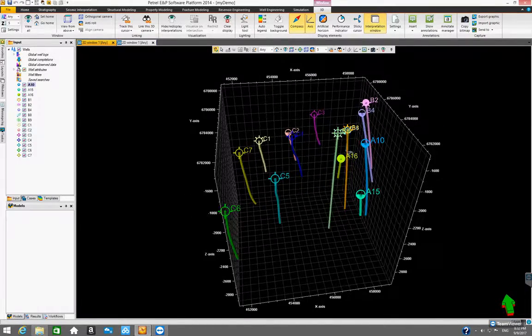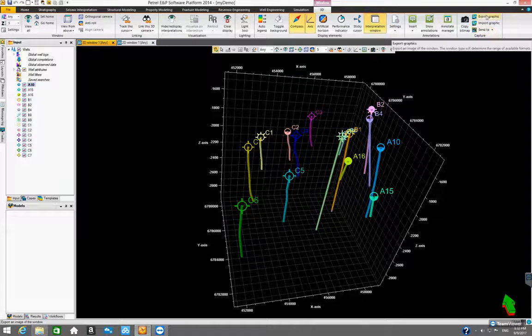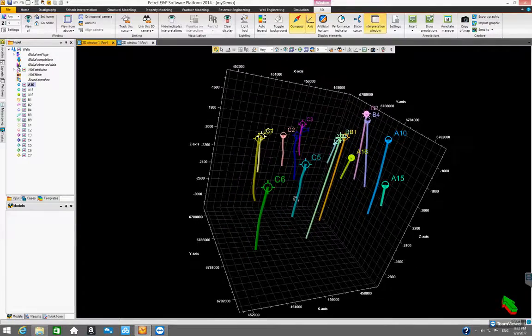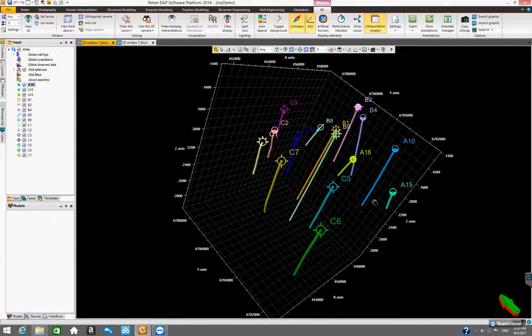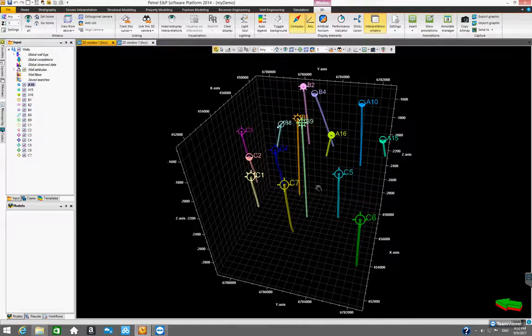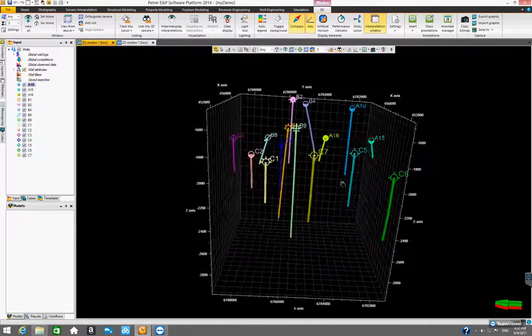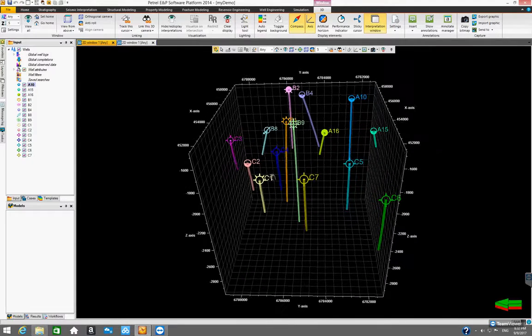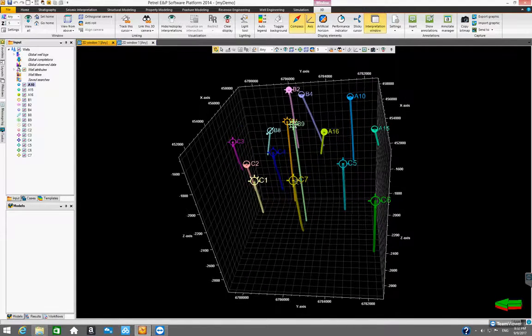If you like a particular view, you can export the three-dimensional graphic into an external file, and then you can show that file to your manager and give it to your colleagues, right? So those are the two-dimensional windows, and the three-dimensional windows and all the buttons associated with them, right?